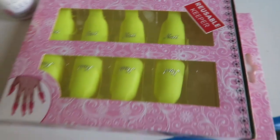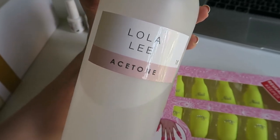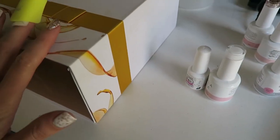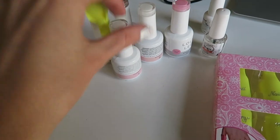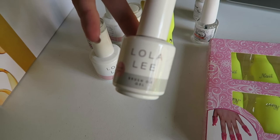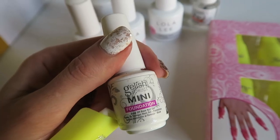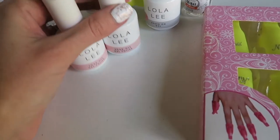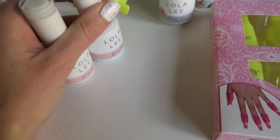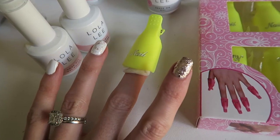For my soak-off I use Lololi acetone — I've got a big salon-size bottle here. I love doing my nails so that seemed like a good investment. I've got a whole box of gel polishes in different shades. The latest addition is the Lololi Brush-On Gel, which is basically a gelish foundation — I've got a mini version too. I have two whites: one is more of a French white and the other is more of a milky white. My nails at the moment are French white.